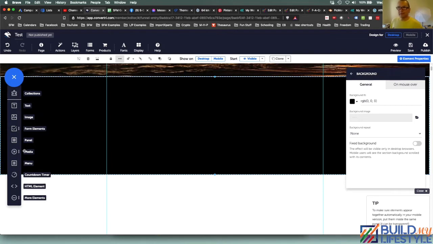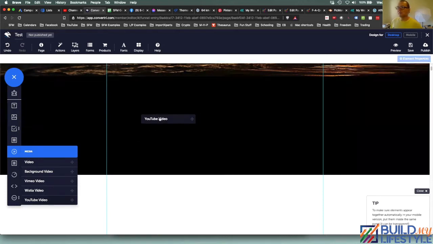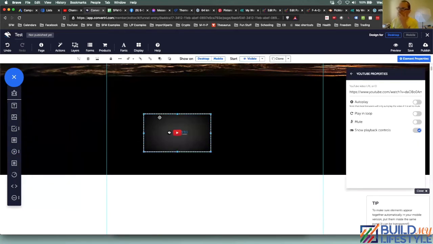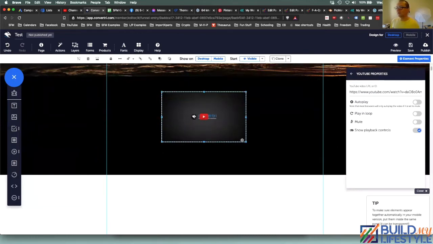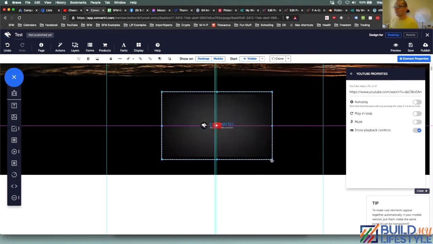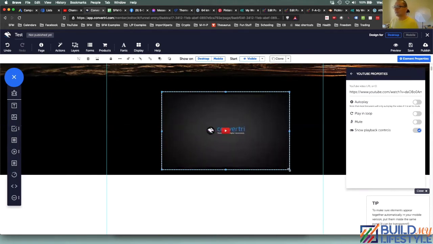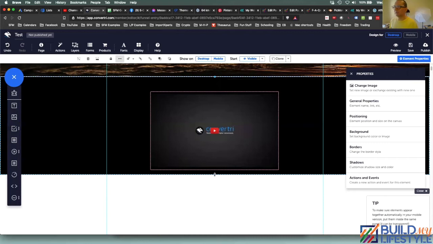So we'll put in a media, let's do media, and we'll stick in a video. I'm sticking in a YouTube video. We can grab any YouTube video from YouTube and embed it in here. It's automatically embedded in a Convertri one, which we'll leave at that for the moment. As you see, you can just drag it around to whatever size you want. You can click on it, you can center it. Make this a bit bigger to space it out a bit better.